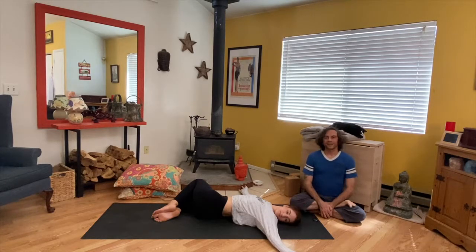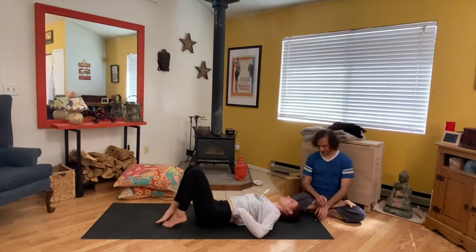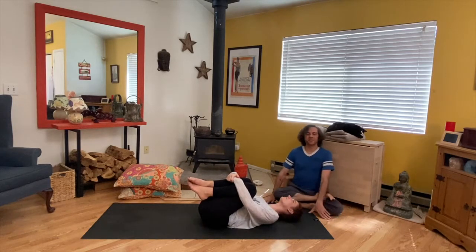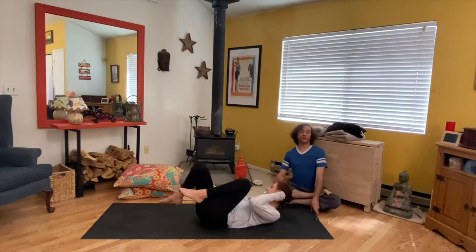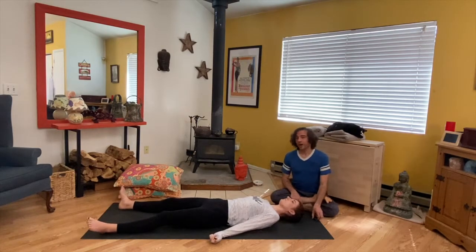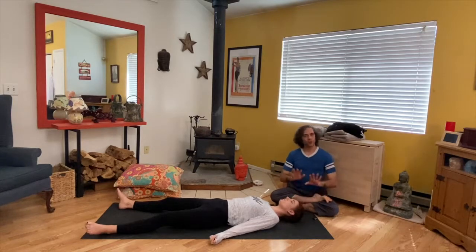With your exhale, bring the chin back in. With your inhale, lift your knees, reach around one last time, give yourself a squeeze. And then start to stretch your way out into final Shavasana. So the feet should be wider than your hips, and then toes just fall out from center. And adjust your hips if you need to.